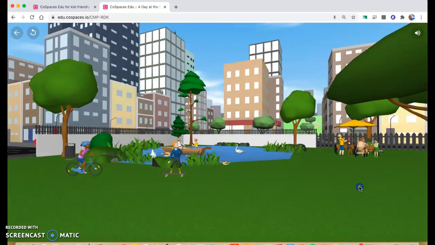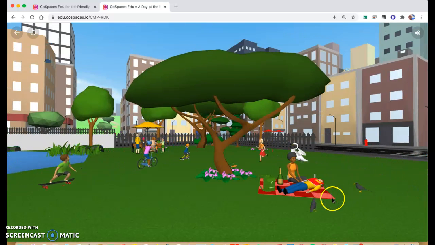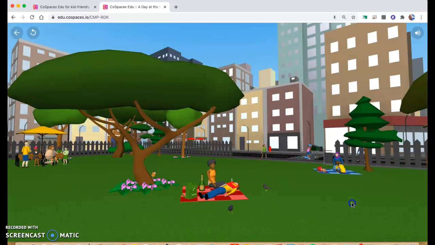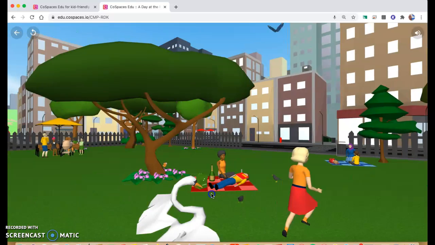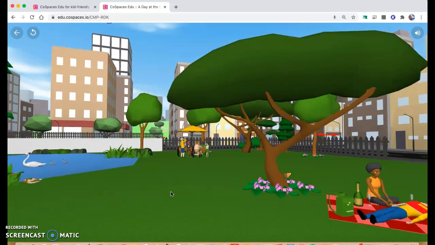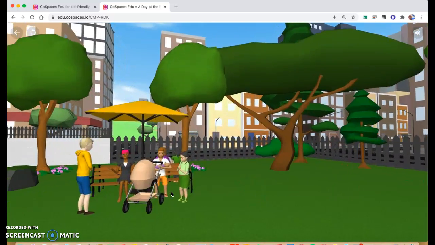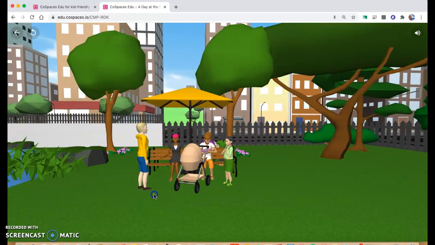One of my favorite things is this guy's falling asleep. It's not very exciting for the girl that's having lunch with him. But the pigeons are eating what's left over. These people are playing chess. Somebody made a good move, so he's clapping. See the butterflies. And if we move forward all the way down here, you can actually see these people with their baby out, and this person is laughing about a joke.